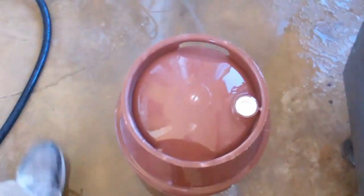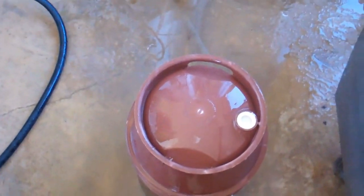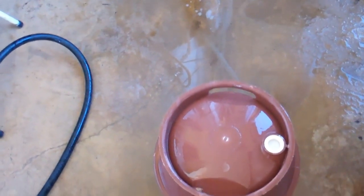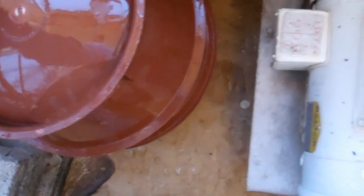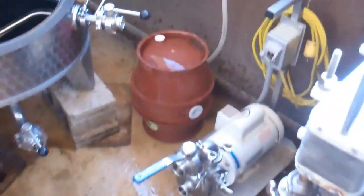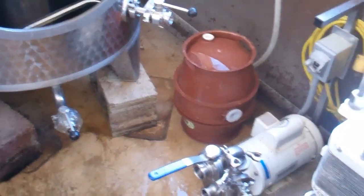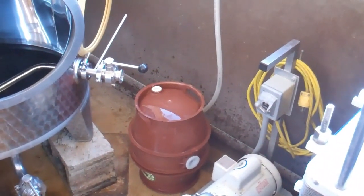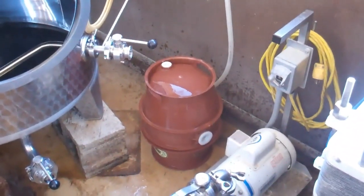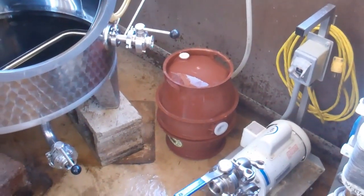Our brewery is pretty cool. If it was really warm, I'd put this in a cooler place. You don't want it too cold because of the fermentation temperature of the yeast we use. It can't take real cold temperatures. But I'm just going to basically set this aside right here in the corner, kind of out of the way, and it'll stay there for 2 days or so, and then I'll put it in a nice cool place and let it age for about 2 weeks, and it should be ready to go.